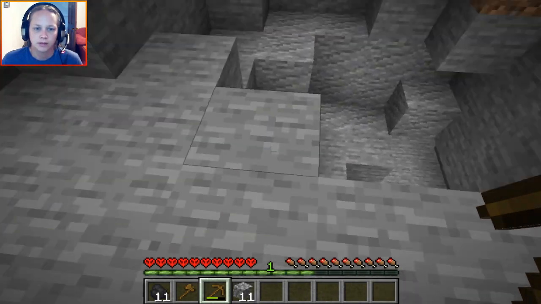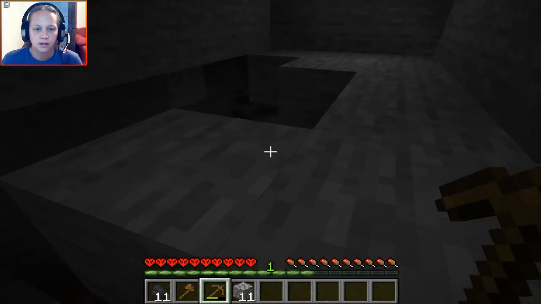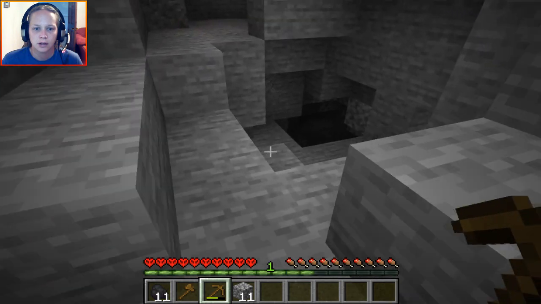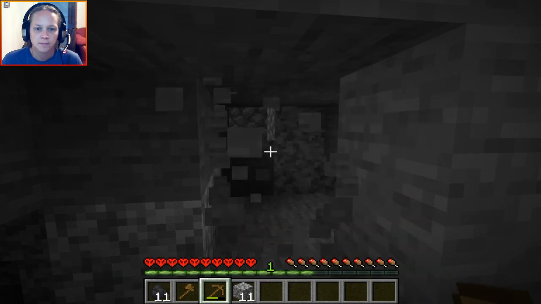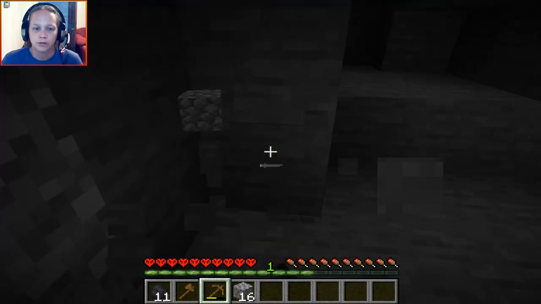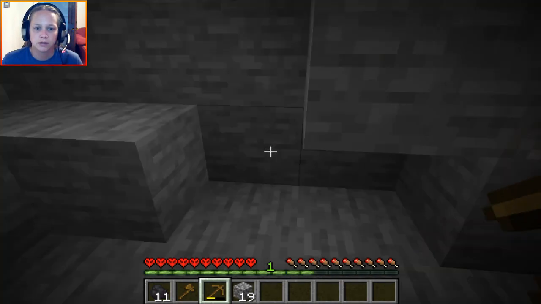And what's down this hole down here? Is that a cave straight away? There are caves. Not really. There's a few caves. Maybe it's worth staying around here then. There is a bit of iron right there. There's only a little bit of iron.